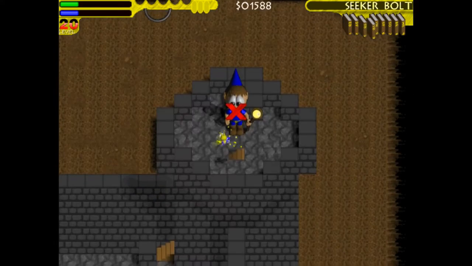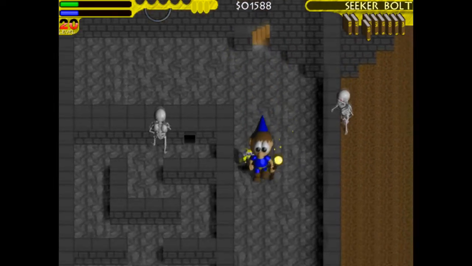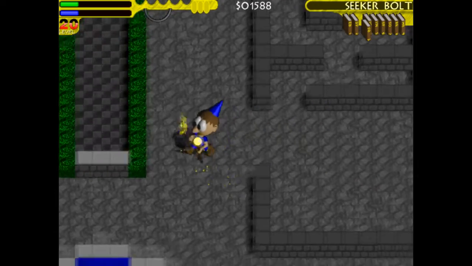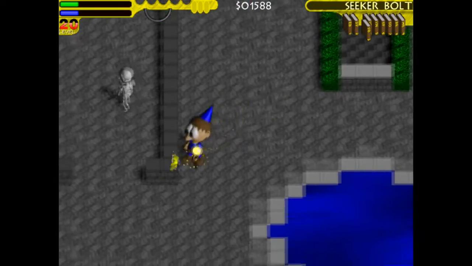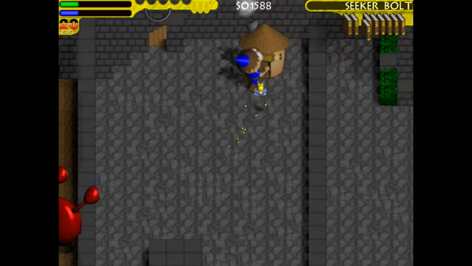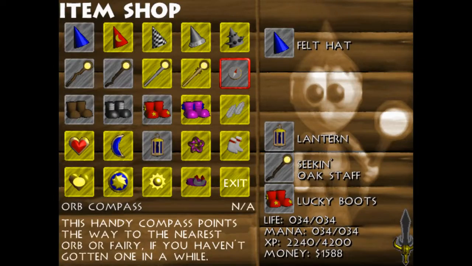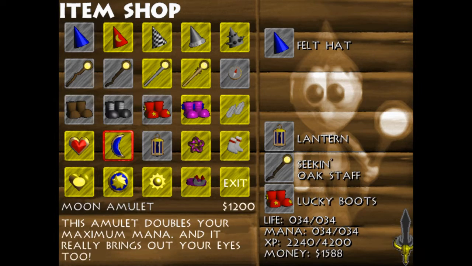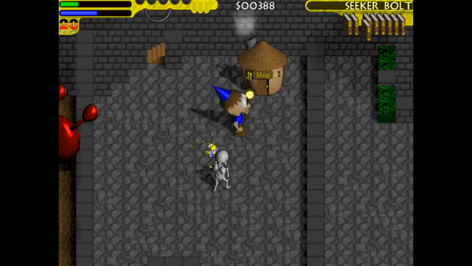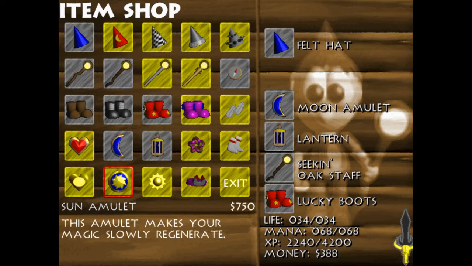But we're about to buy one of the most important items in the game from the shop. Let's save in case we get blindsided by an eyeball here. The shop being right here. We are going to buy double maximum mana. Glorious! Alright. What is the next thing I need to buy? Before I leave here, I need to get this, which is mana regen, for 750.